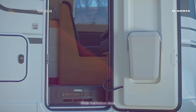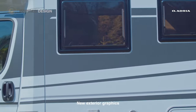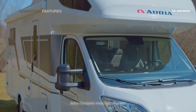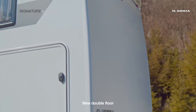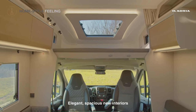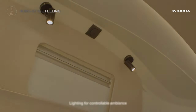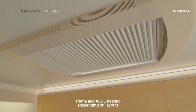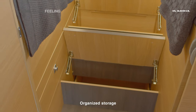Built to last, Adria's distinctive Comex construction ensures durability and resistance to moisture, while modern insulation and an engineered ventilation system provide top-notch climate control. But that's not all. The Coral XL also features a double floor with integrated utilities, additional storage, and freshwater tanks built to withstand impacts, ensuring peace of mind on every journey. And when it comes to entertainment, a computerized control panel, TV point, and sound system with concealed speakers are all part of the multimedia wall, offering endless entertainment options on the road.